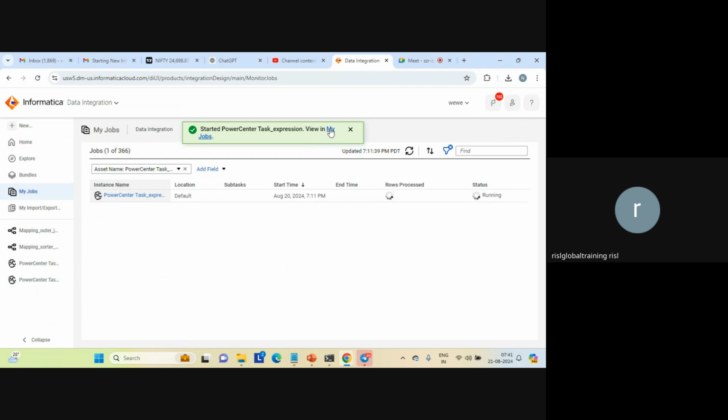See how easy this is? Because a migration is possible, but there is also a pre-built tool within this IICS. Using that also we are able to migrate from PowerCenter to IICS. So that's also possible here.